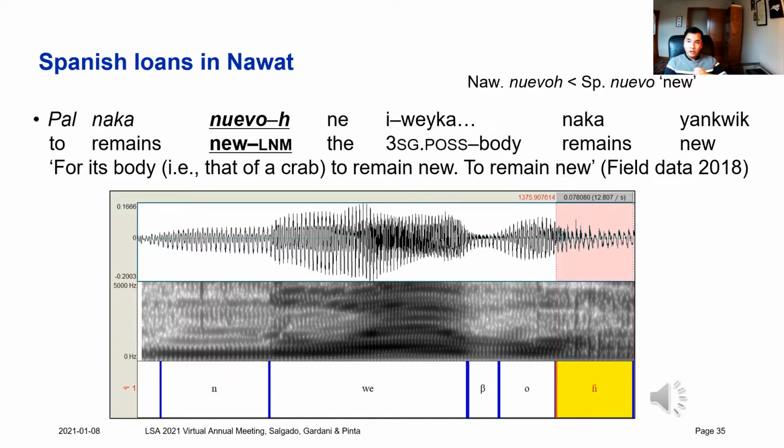It retains several phonological aspects of the Spanish source that are not allowed in Nahuatl phonology. For example, there's a complex onset in nuevo, and it even retains the Spanish phonological process of spirantization, by which a voiced stop becomes an approximant in the intervocalic position. So you can see in nuevo that there's no stop, there's no closure, it's just an approximant. So it's a very faithful loan, but at the end of it, again, there is this breathy voice. This is the glottal segment that is added at the end of this loan adjective.